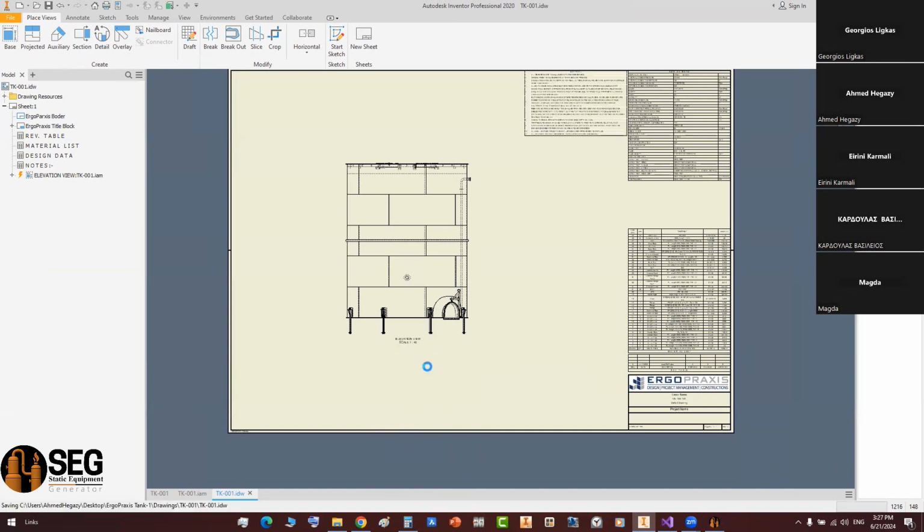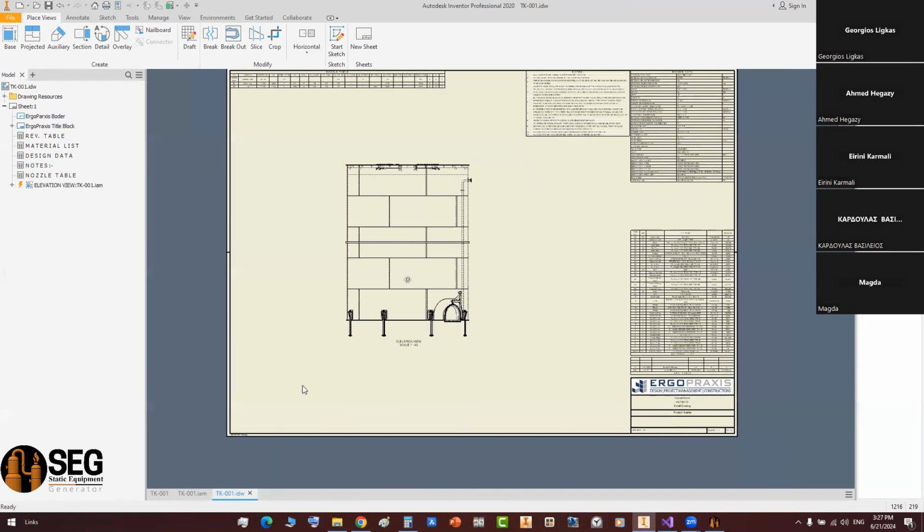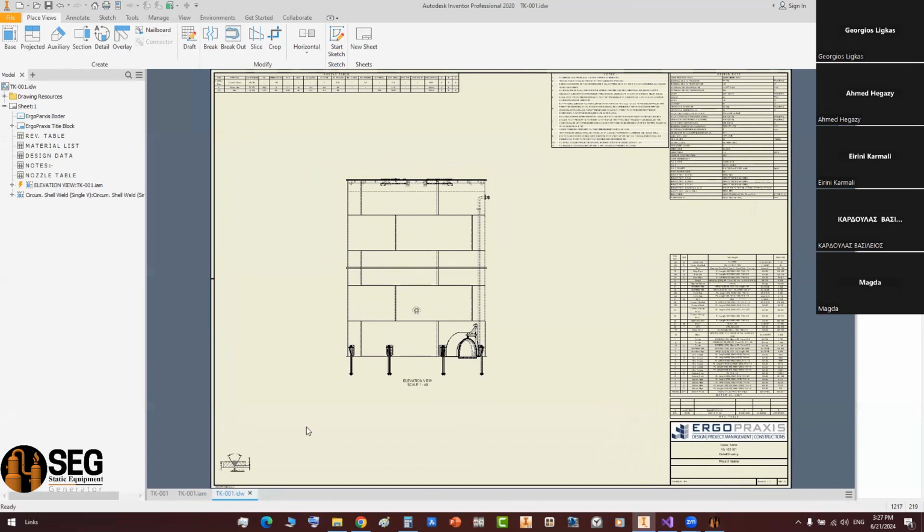And anytime we will make some changes by adding other nozzles and make a reflection of that on the bill of material and inside the nozzle table. Okay, as you can see, now it's the step of adding the welding details. That's the first welding detail. After adding the welding details, we will discuss how to add the new items and how to modify the bill of material and the nozzle table for the new item.